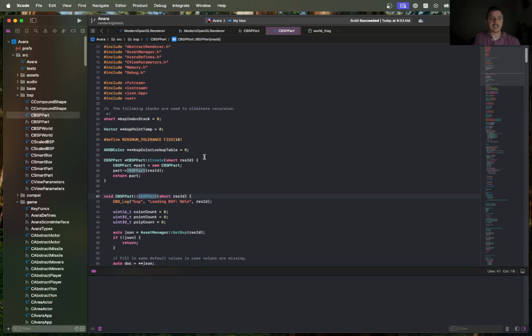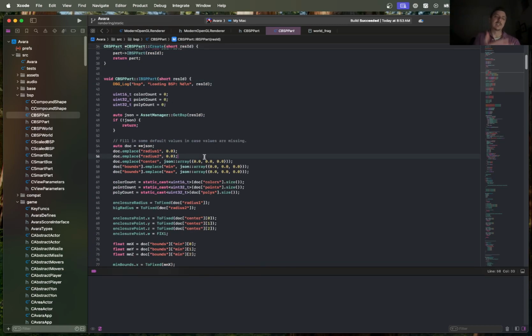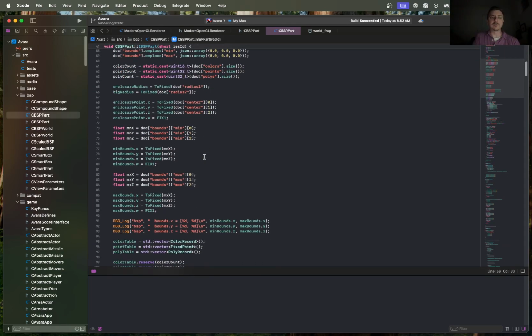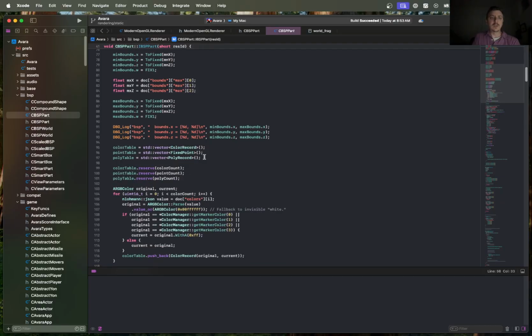And this is the new version, but before, these were unique pointers to dynamically sized arrays. Here is where it was specifying the size, but we needed to know the size based on the data in the resource ID.